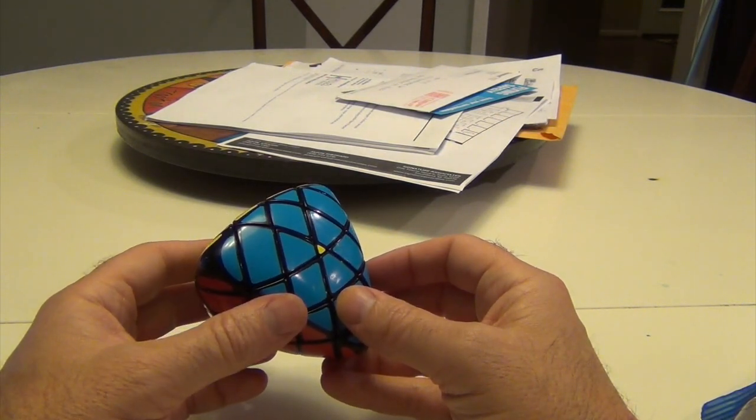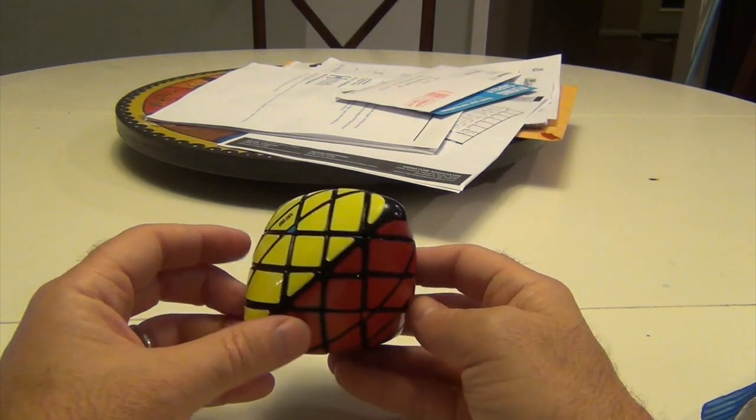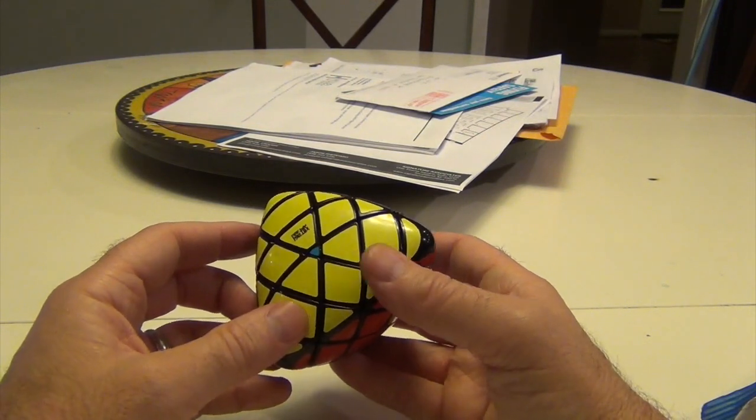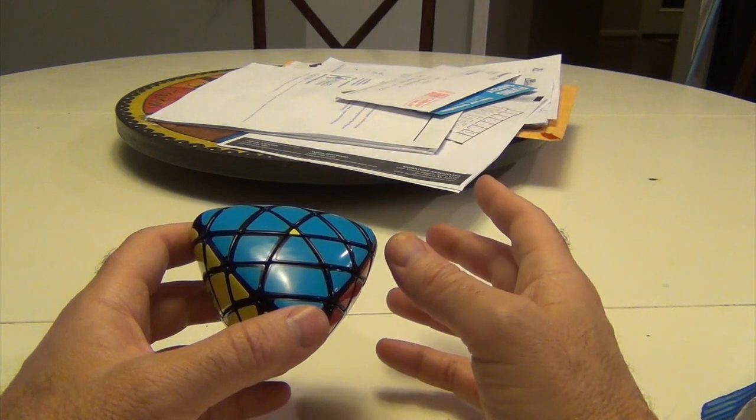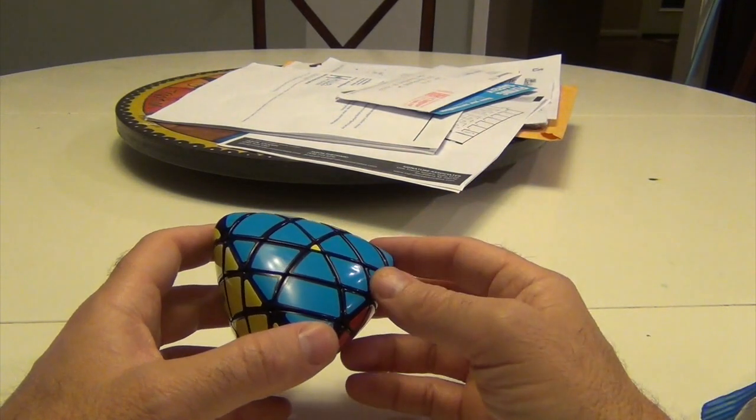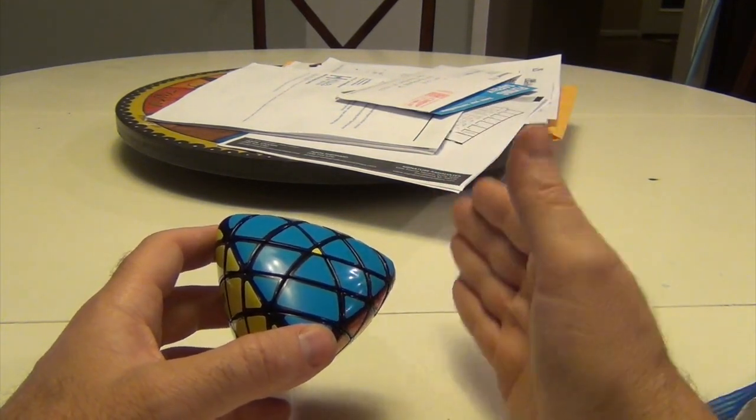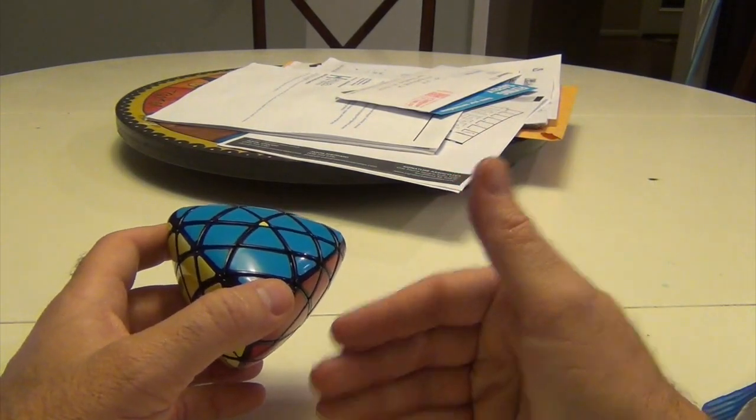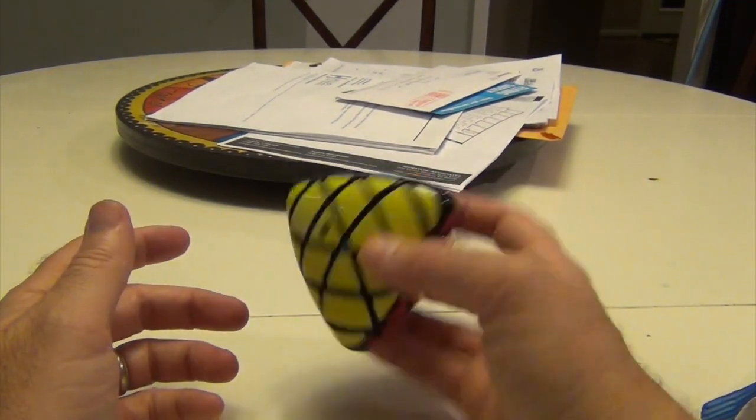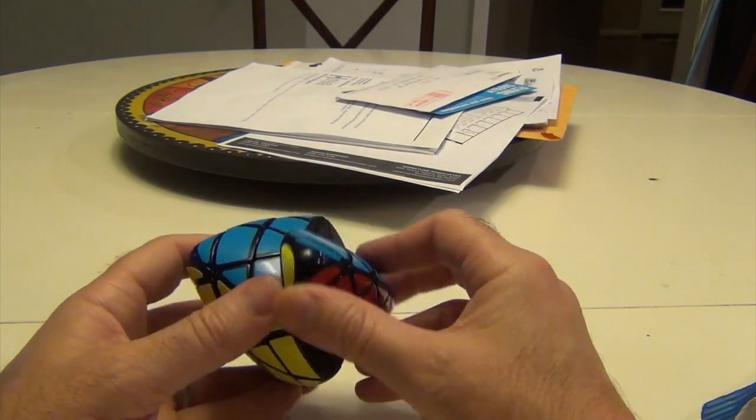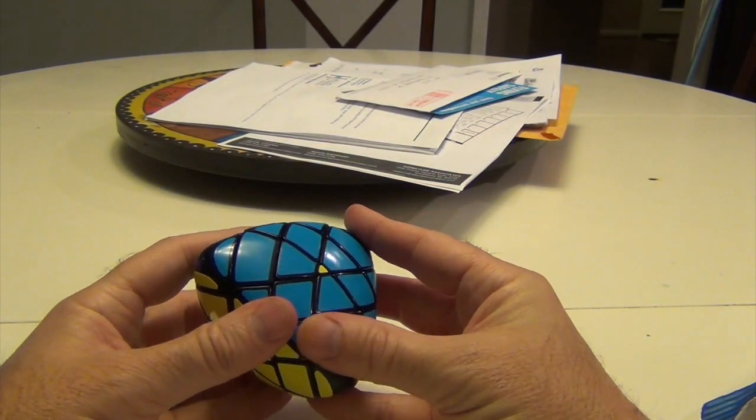Well, first off, you don't really get corner parity. You don't get parities of corners because you don't reduce corners. If you don't reduce corners, then they're going to act the same way whether it's an odd layer or an even layer. Parity problems occur when you're reducing from an even layer to an odd layer, like a 4x4 to a 3x3. And of course, it's natural to think that since this is really a 4x4 kind of a puzzle, that it must be a parity, but it's actually not.